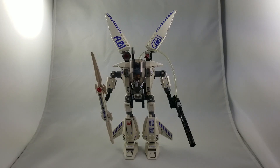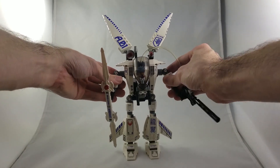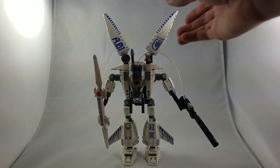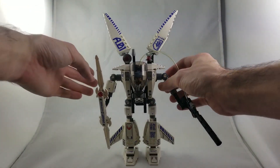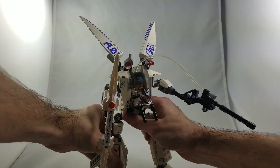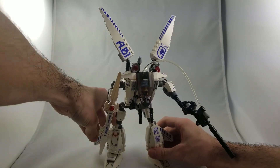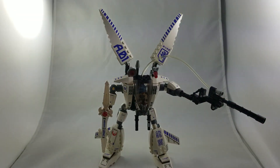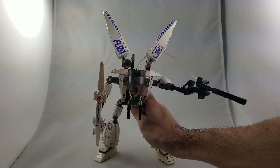One of the biggest appeals of this line was the nice posability and functionality you got in each set. Keep in mind, this set only retails for about $15 back when it came out, and nowadays, even with Lego's increased prices, it probably still would be around $20 — and that's an insane amount of functionality. Every single shoulder, elbow, hip, knee, and ankle is posable, as well as the wings. So you get lots of dynamic poses that you normally wouldn't get outside of maybe construction sets like Bionicle and Knight's Kingdom. You can fold the wings around, aim the weapon, or even hang this from the ceiling since it's a flying set. All around, you get lots of functionality for such a small set.